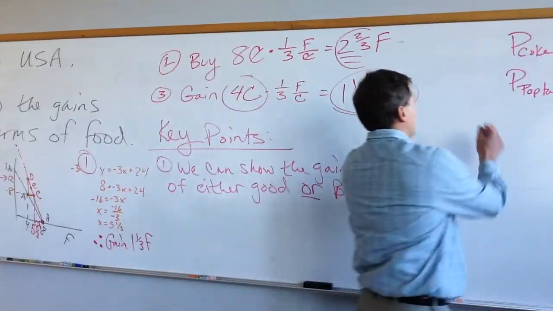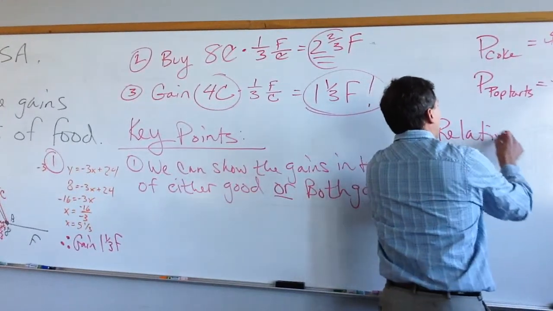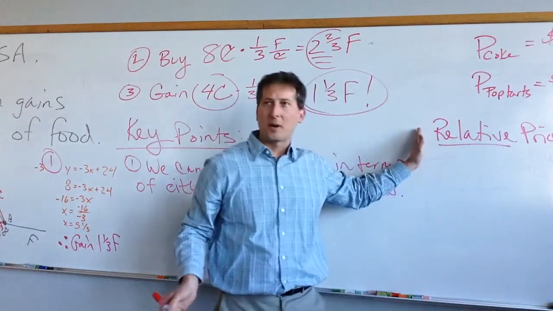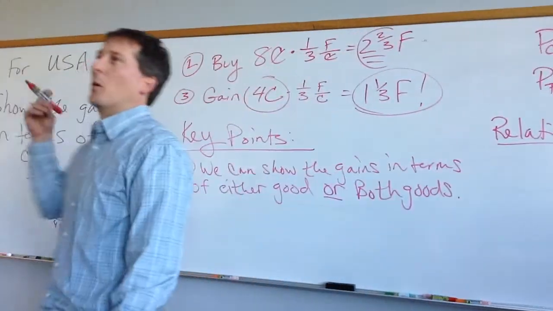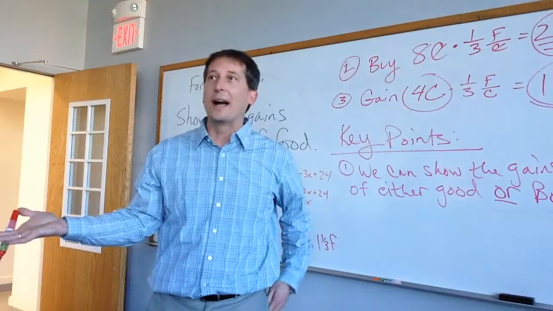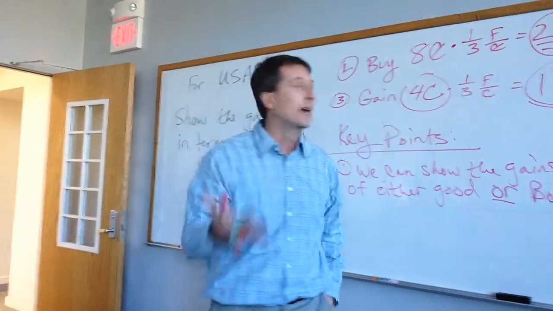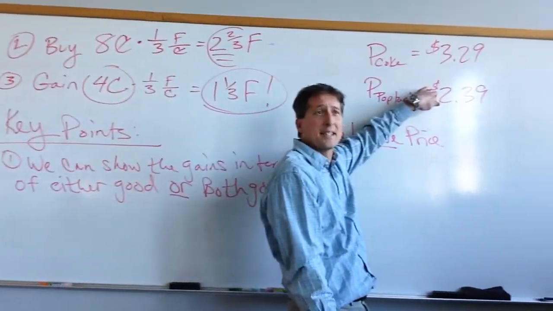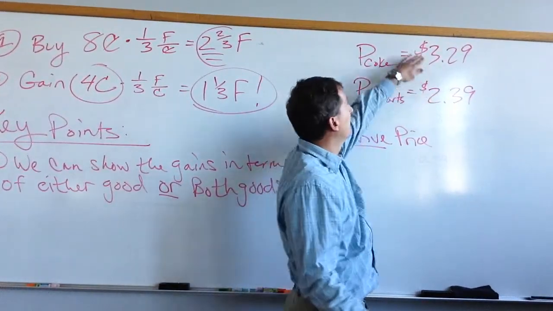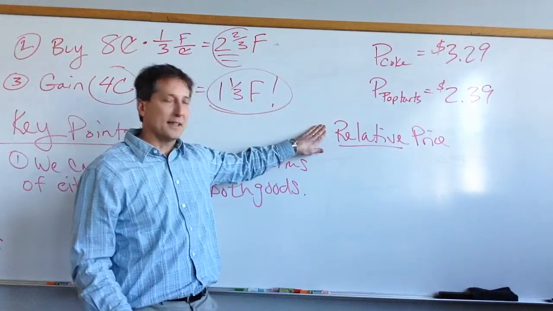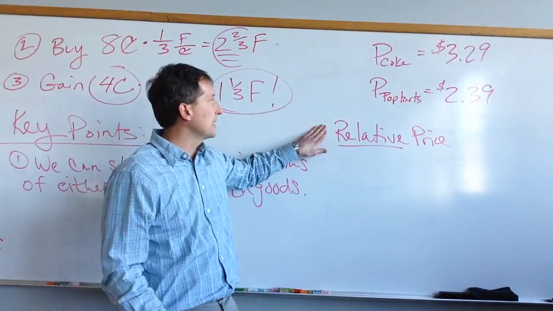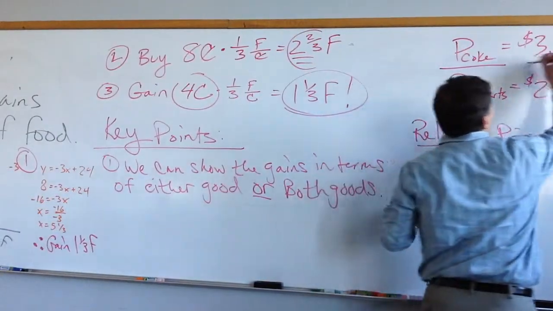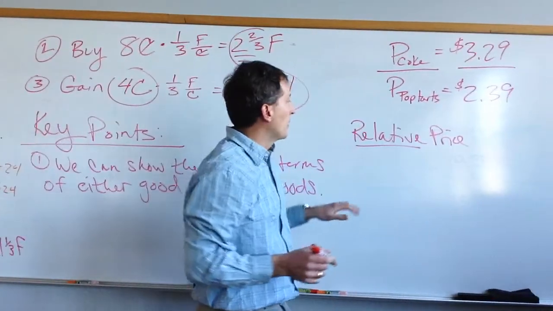Now, one thing that we kind of do around the scene is look at the relative price. If you ask an economist what something's worth, they're going to say compared to what? Because that doesn't really mean a lot if we don't have some other information, whether $2.39 means anything to you, right? We don't know that. If we look at the relative price, it starts to make some sense, though. So what the relative price is we're going to take one price divided by the other price. And watch what happens here.